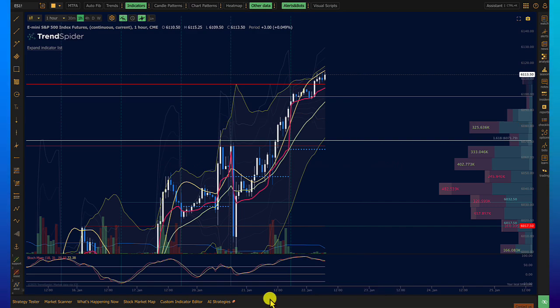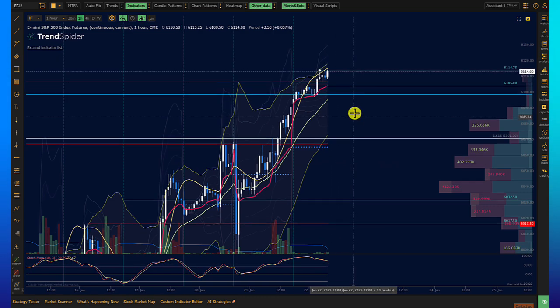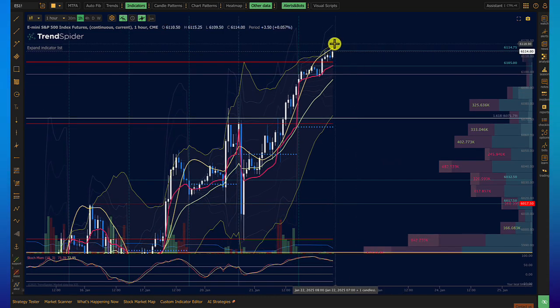Now, one thing to stare down, momentum is dipping a little, and so it's telling us the buying opportunities are below. Intraday, I am thinking that the first area that the traders will try to buy is this 6105 area in the ES. The breakaway formation above 6115 brings new buyers into the fray, and it will be sellers running for the exit. But a couple of things to note. One, we have this declining momentum, and two, we are on the edge of the Keltner band.